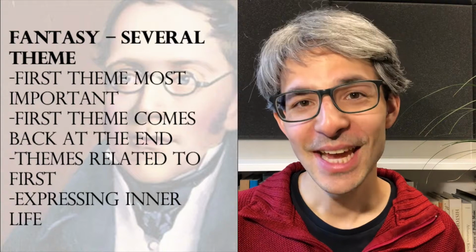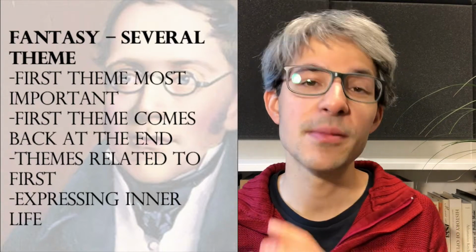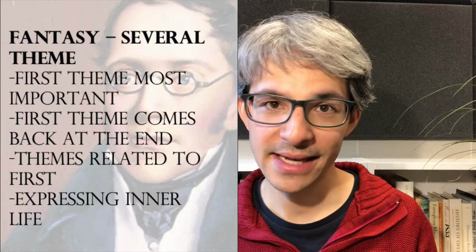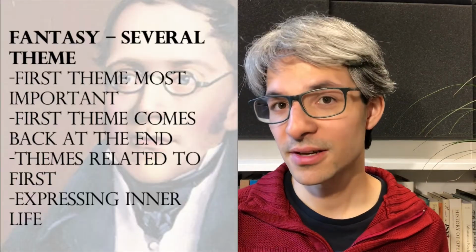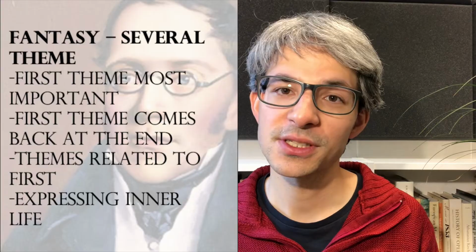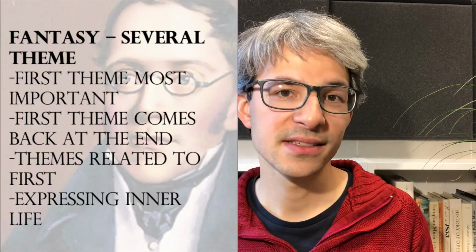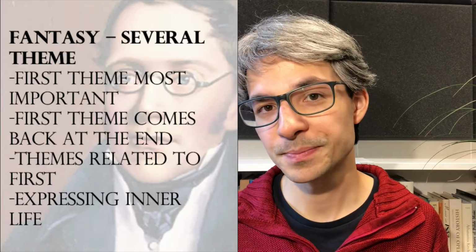The approach here is similar to the monothematic fantasy I just discussed. It's easier though, he says, because with one theme one might end up repeating the theme too much and boring the audience. Here our audience is back again. Even with more themes, the first theme is the main theme of the fantasia, which should be heard most and come back at the end. Importantly, the other themes should be related to the first. If they are too different, we get into a different type of fantasy, like the potpourri or the capriccio.